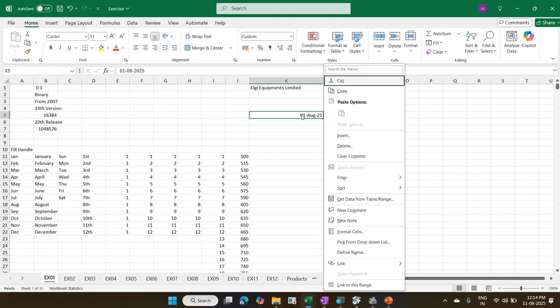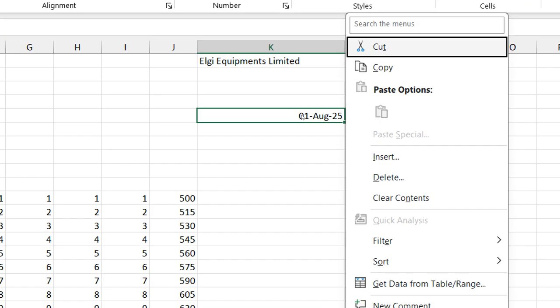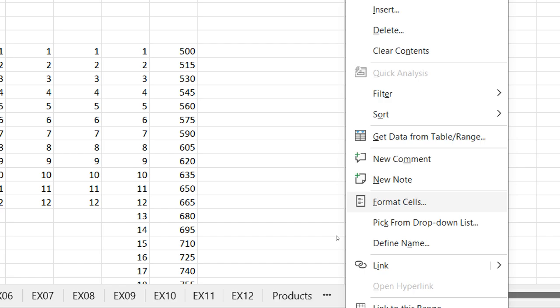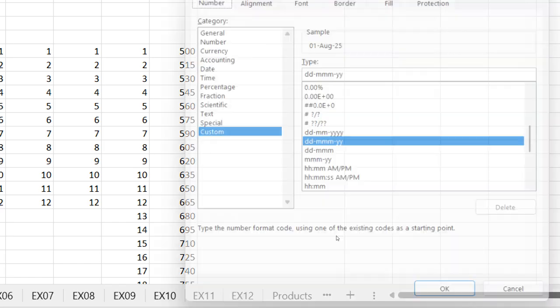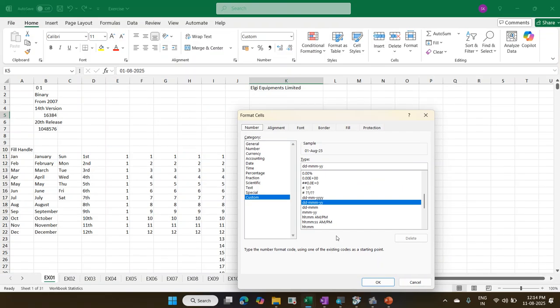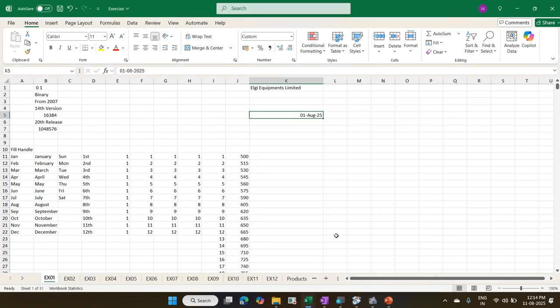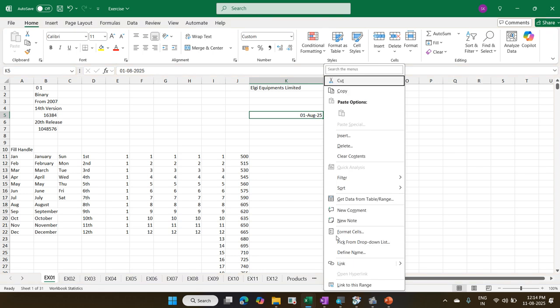Similarly, the letter underlined for Format Cells is F. So I can press F, and it will go to Format Cells. First press Shift F10 for right clicking. What is the letter underlined for Format Cells? Press F. Or you can press the down arrow. That's your wish, but it will take more time.